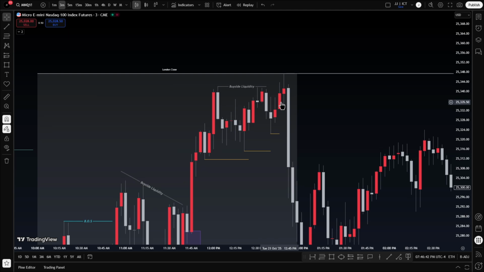Or even if we didn't have an anticipation on price, let's just say we're waiting. We're waiting to see what price is going to do. Because that's what I do. I just wait. I don't put a prediction on price or what I expect price to do. That's one thing I would advise you not to do. Don't force price to do something.